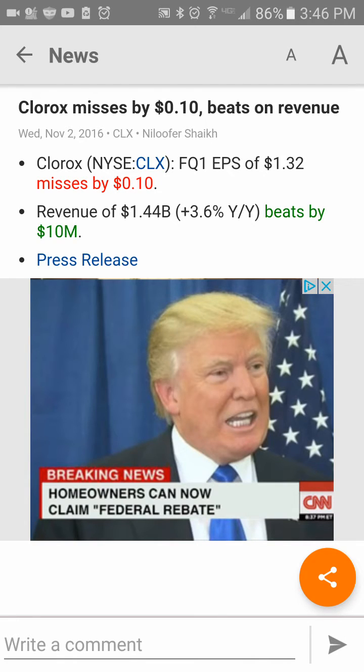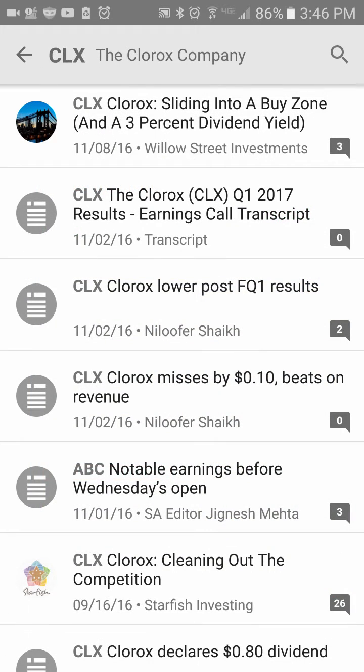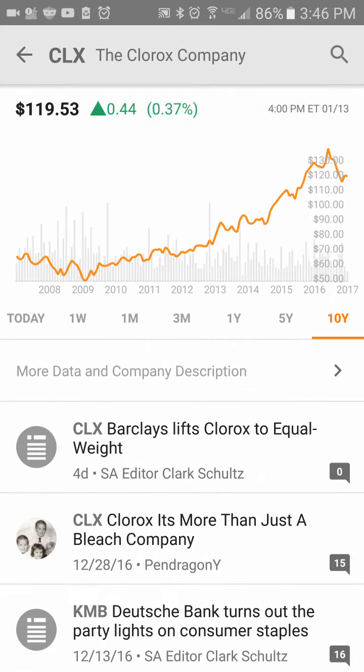So these are, in my opinion, small changes, because being 10 cents off on earnings per share of $1.32 isn't much, and revenue of 1.44 billion, and you beat by 10 million. I mean, we're talking millions to billions. It's not as much. So if I were to look at this as a stock to buy, I'd be interested in it because there's not much here to cause concern for the stock to get driven down. So I'd buy it.